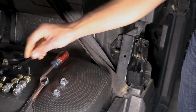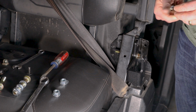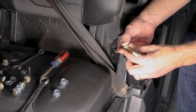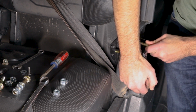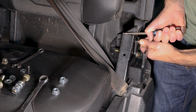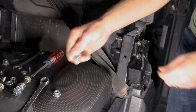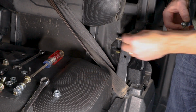All right, so that leaves us ready to put in the other bolt, that top bolt. So there again, you're going to have your bolt with your external tooth washer. And it looks like we're going to have to pry a little bit to get this one in. There we go.